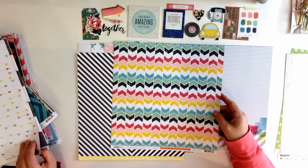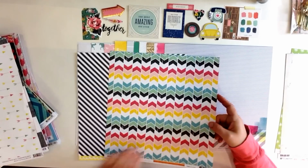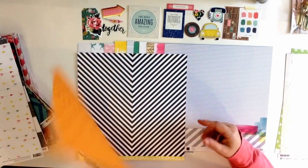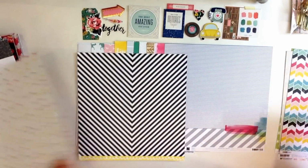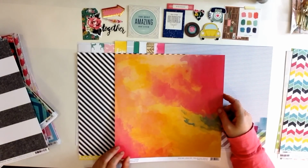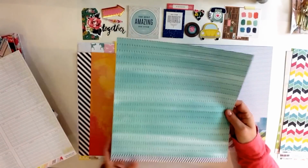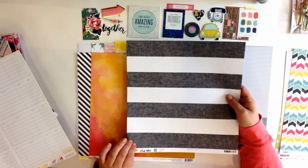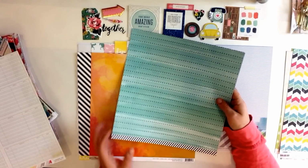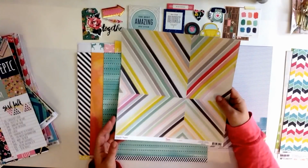This I like because it has a lot of colors, but I also don't think I could use that side at all, so I'm going to discard that one. Here's some arrows by Glitz with the painterly technique on the back, so that's a winner. Let's keep that. This is also +1. I love the basic black and white stripes on one side, and then it's got that painter look on the back, so we'll keep that.